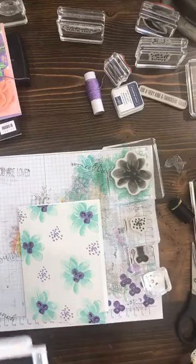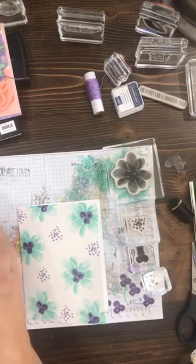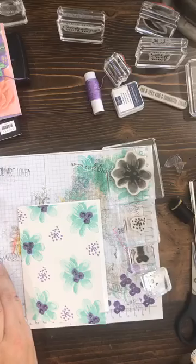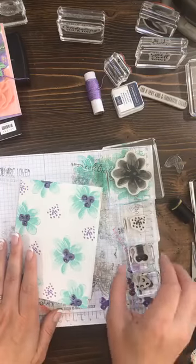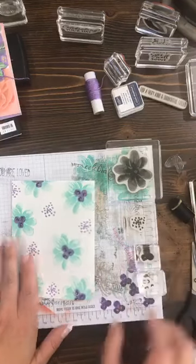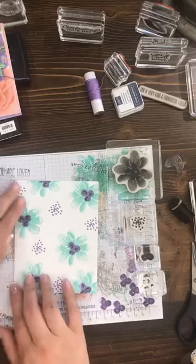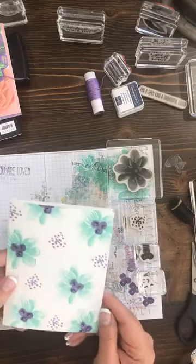Me, you, Teresa, what, you want to be a part of my kit club? I will let people know when my kit club, when we're done with our rotation and I need new people. It's a great thing to be part of a club, and then you get to stamp on a regular basis and see me on a regular basis, which I love.